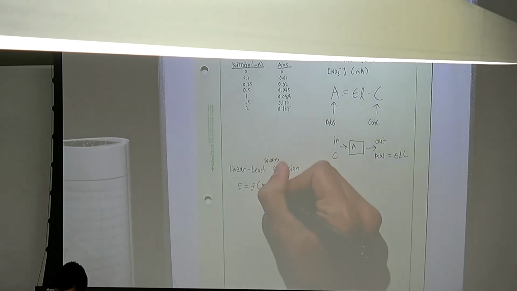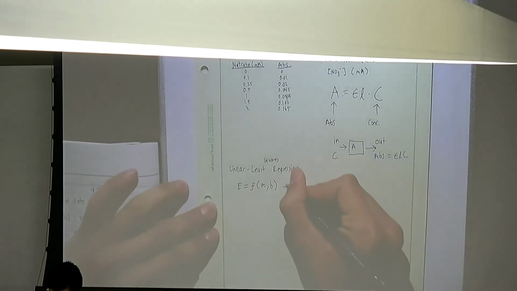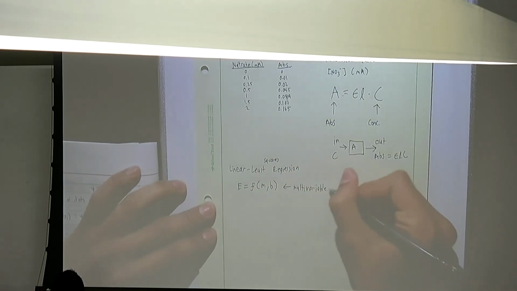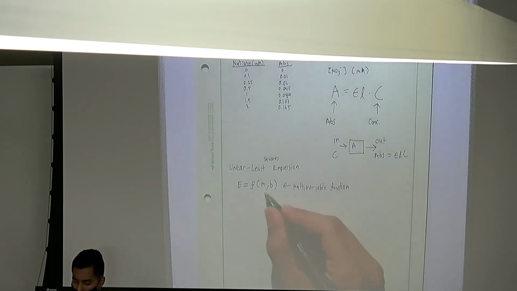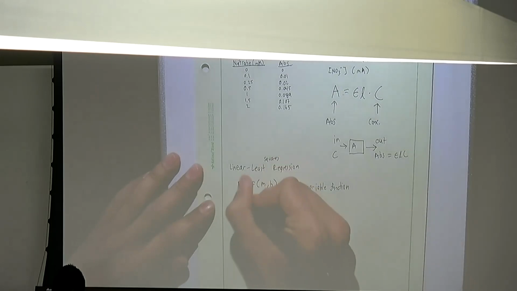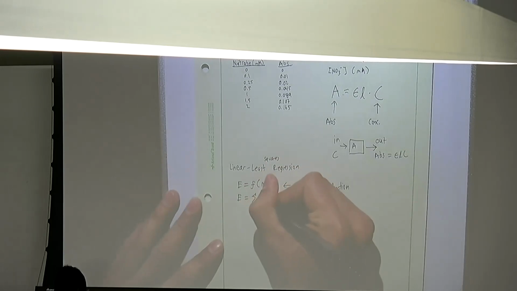So you want a function of M and B. So this is a multivariable function. So what does that mean? You have multiple inputs, right? Multiple inputs and one output. So our goal is to minimize this function. So we're going to define this function as the sum of the square of the residuals.